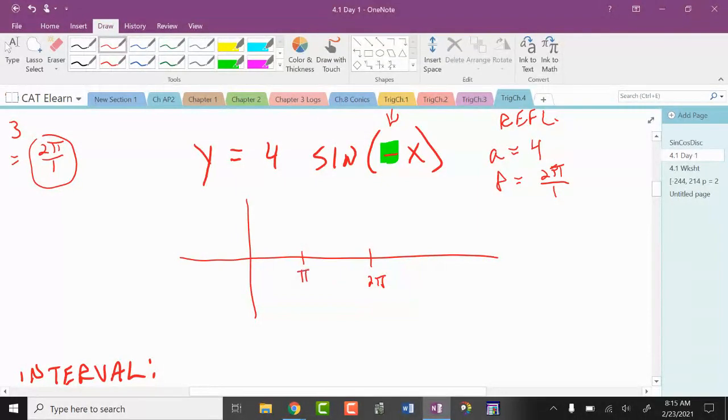Half of 2 pi is pi. Half of pi is pi over 2. 1 pi over 2, 2 pi over 2. Well, it's the same one as the last one. There was no change in the period. So it's the same graph as we had the last one, except two differences. Number one, the high and low points. And number two, let's think about a y-axis reflection.